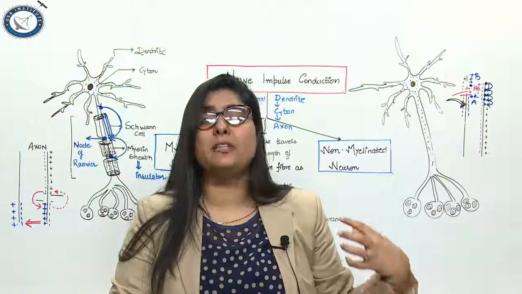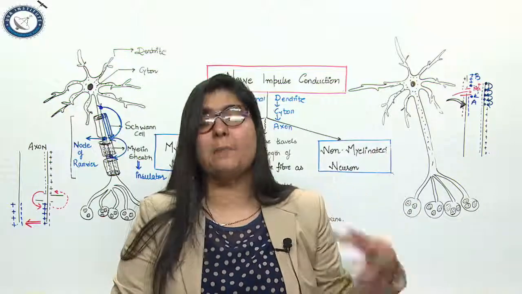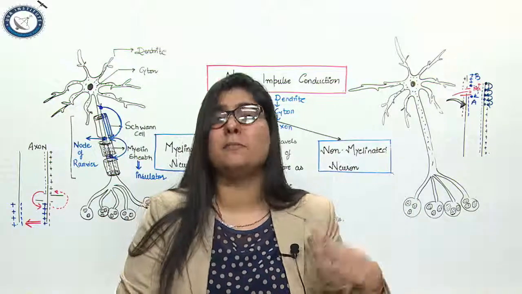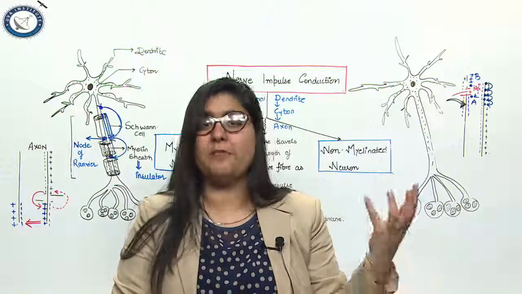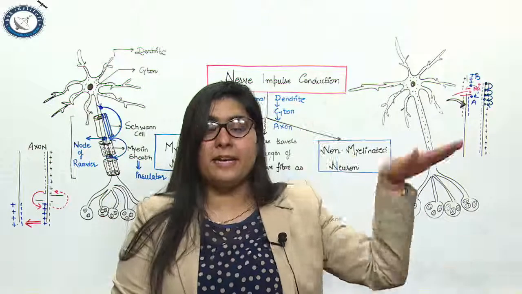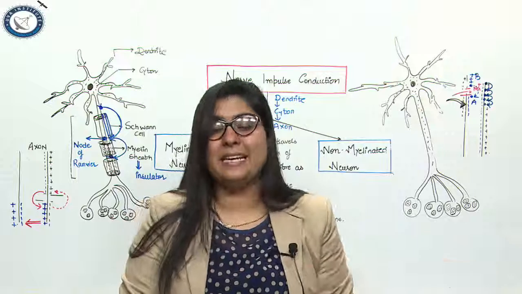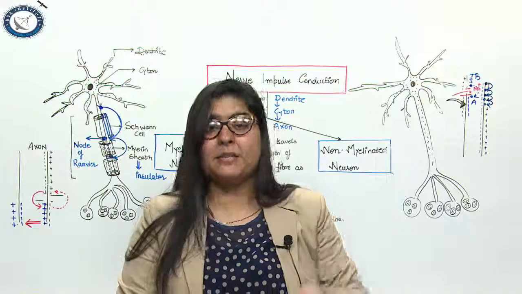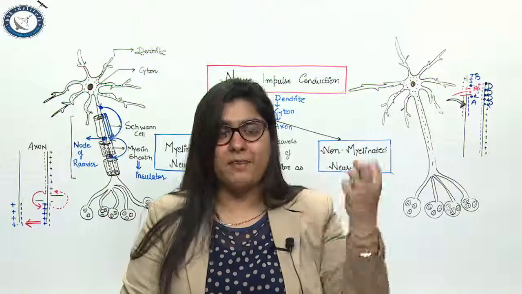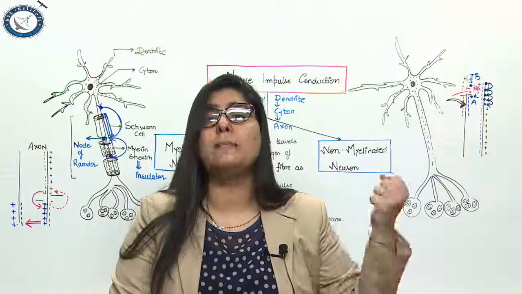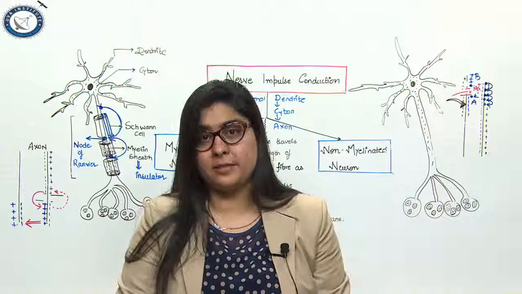All the myelinated neuron axons appear white and form the white matter of the central nervous system. If you would remember the structure of a brain, it has grey matter on the outside and white matter in the inside of the brain. The grey matter contains the cell bodies forming the cerebral cortex. The white matter are all the myelinated axons.